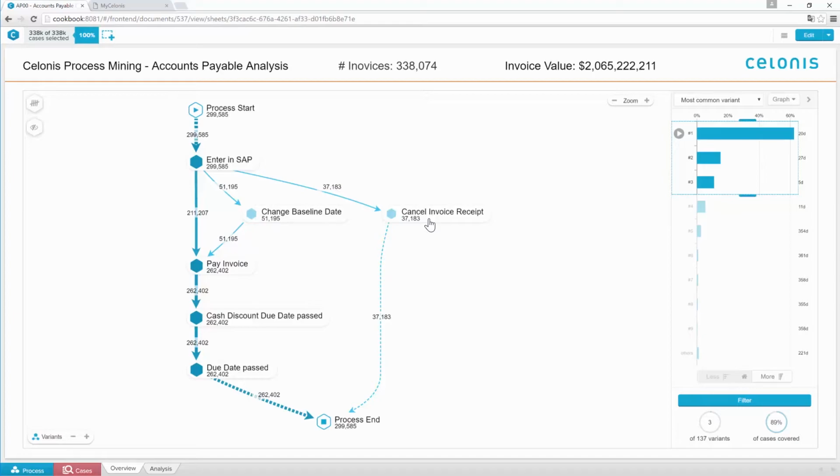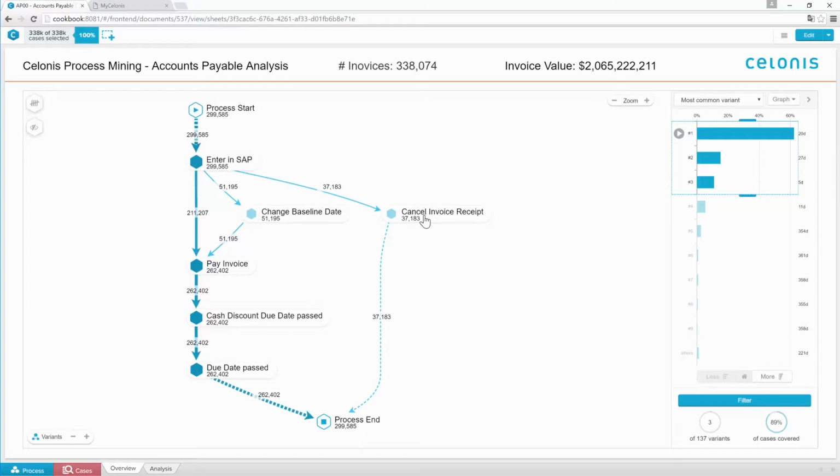While it's difficult, time-consuming, or even impossible to detect problems like this in your ERP system, Celonis can show the affected process and root causes in a matter of seconds. Celonis also offers different possibilities to explore weaknesses. Not only the amount of related cases is important for analyzing a process.